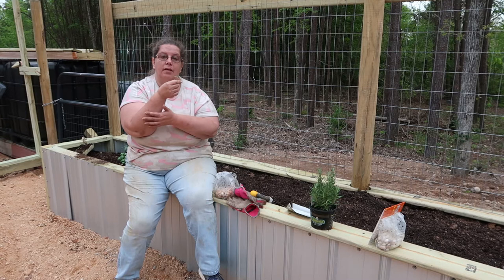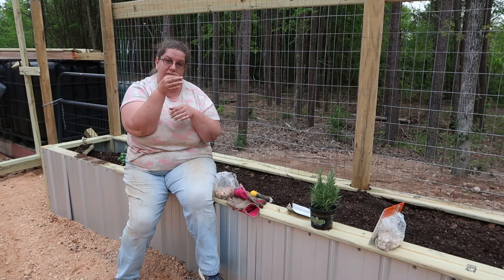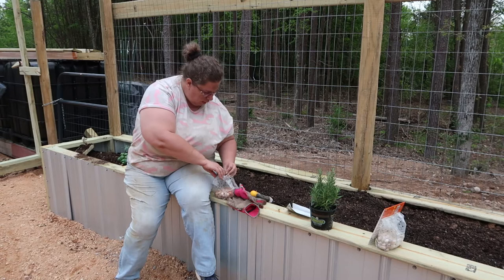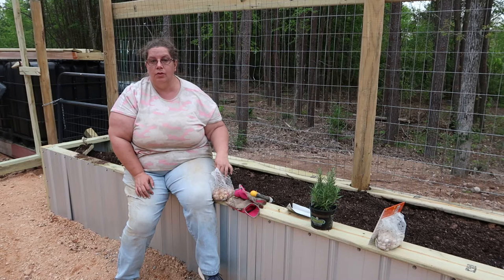And then as the onion grows, sometimes you'll have to come up and brush the dirt away so that this part stays up and stays out in the sun. That's what is going to soak up the sun and grow and make the onion tasty. And so these little bags have 100 onions in them. I'm sure we may not get 100, but I'm sure we're going to get some.